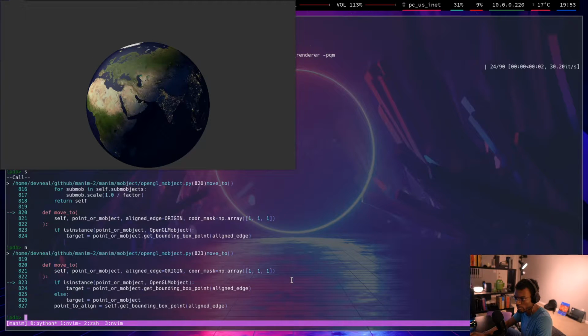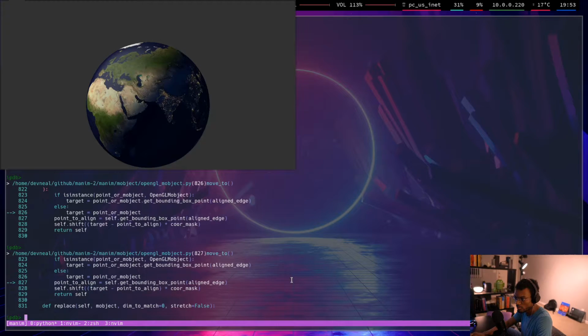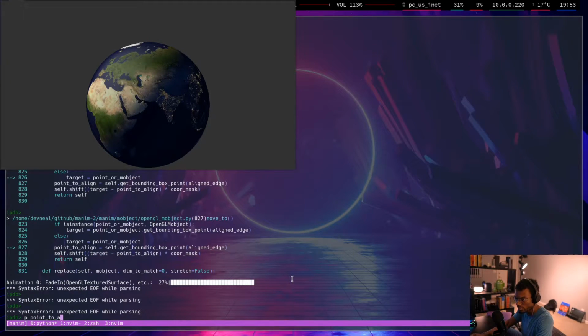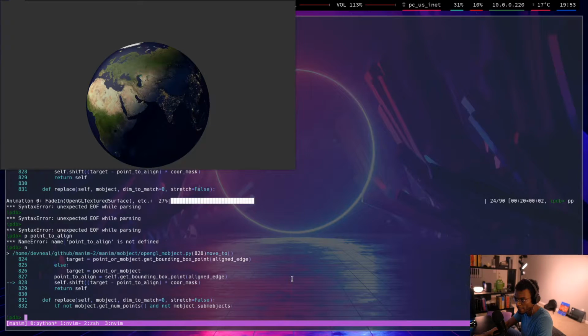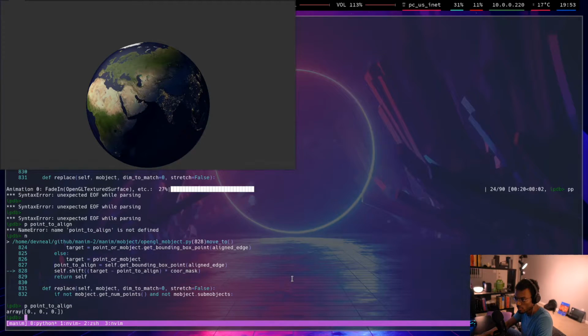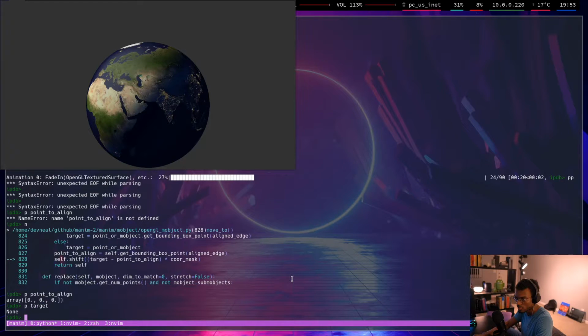Is our move to... point to align. Get bounding box. Target minus point to align times core mask. There's target none.